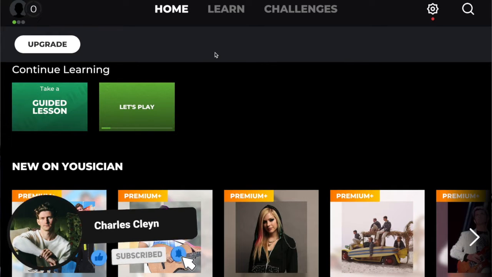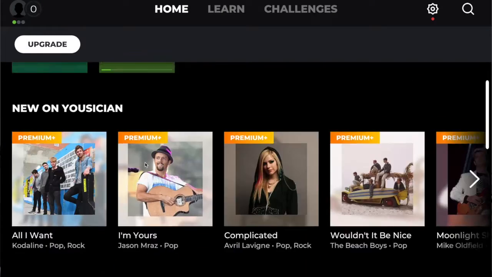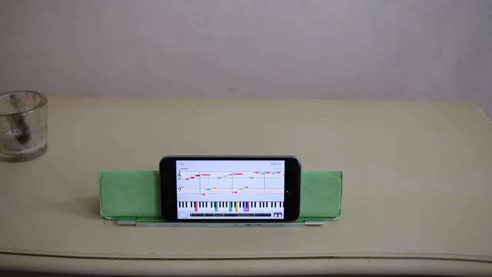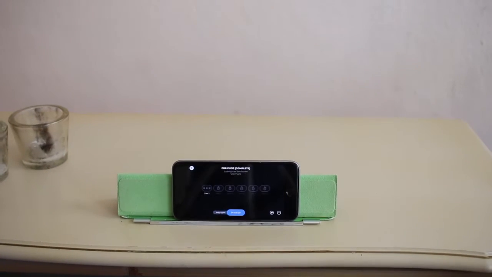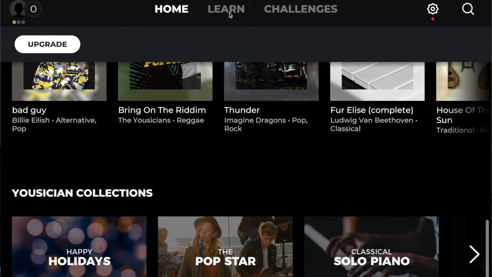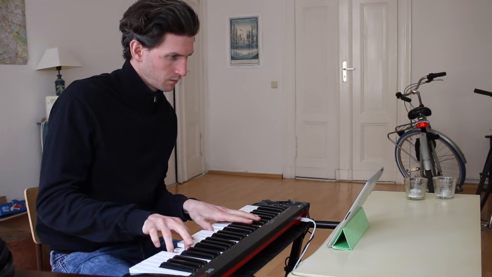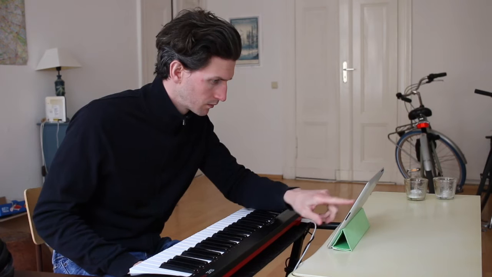We can jump into learn songs right away if we had the Premium Plus package. I'm only on the Premium package. We'll get into pricing in a second. But you can start learning songs right away, just as you would with FlowKey. For example, if we want to learn this song, which we will look at in a little bit, Für Elise by Beethoven, or we can actually start learning the piano by going through different tracks. So these would be like different theoretical things that help you actually build your technique into learning the piano. Very similar to the courses of what FlowKey offers.